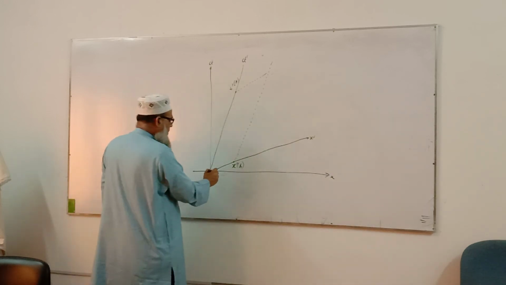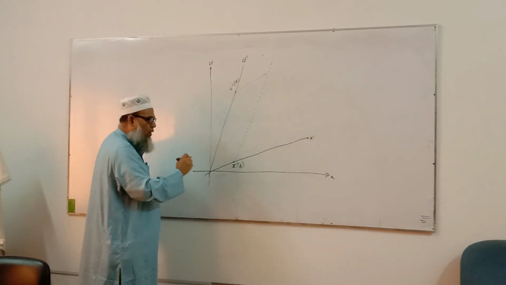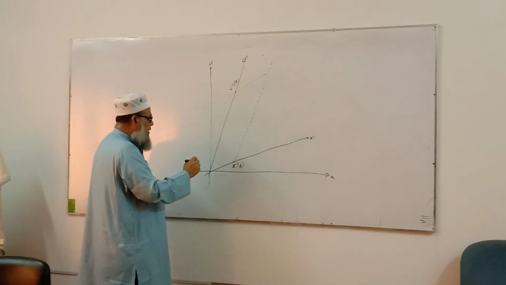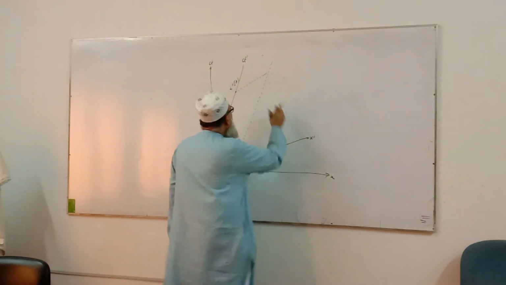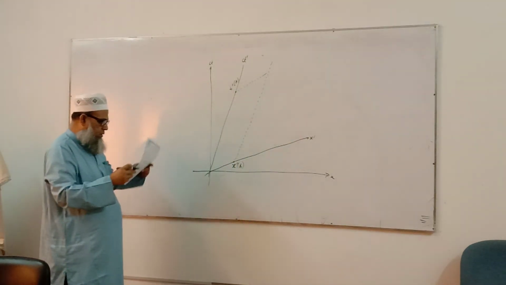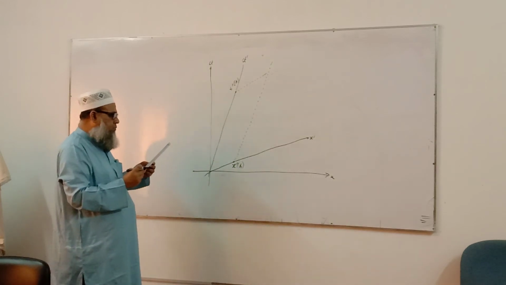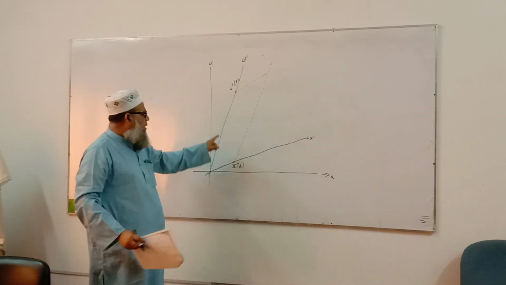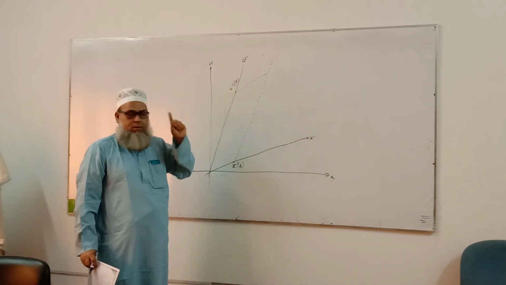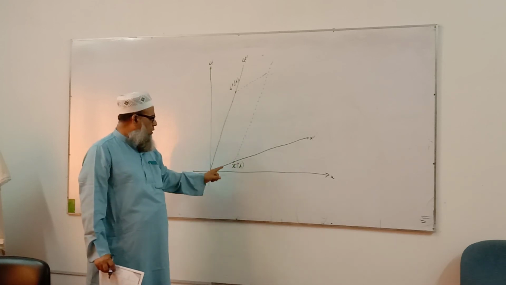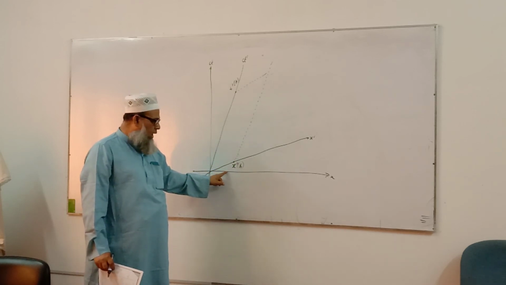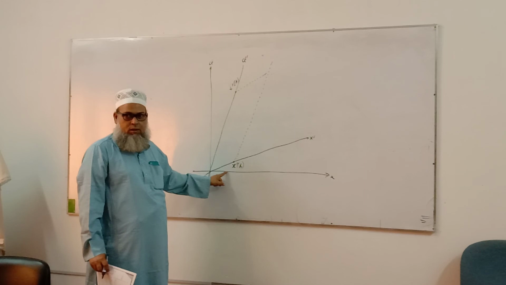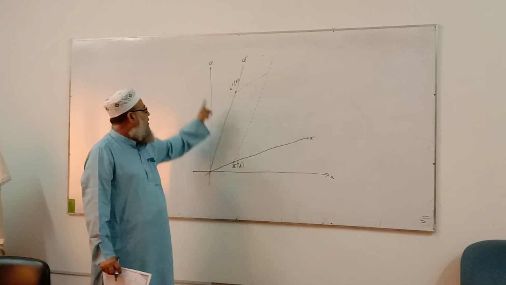And this line, the x line, is the line through the origin of the S prime axis. The x prime axis has what? t prime equals 0, right? To understand this, follow here. In this x axis, what is the value of ct? In this x axis, the value of ct is 0.